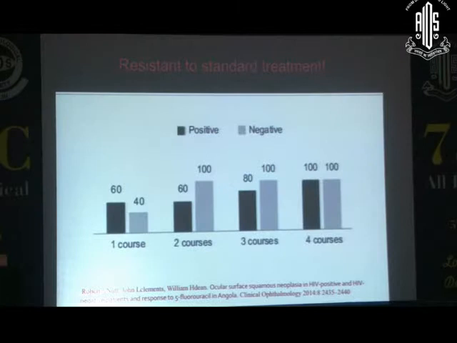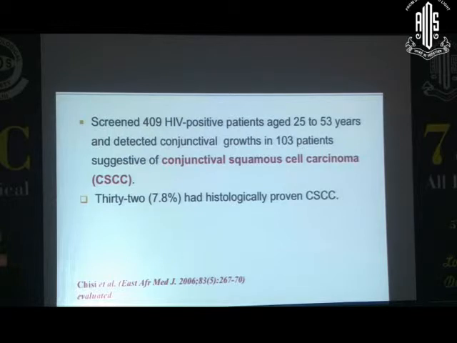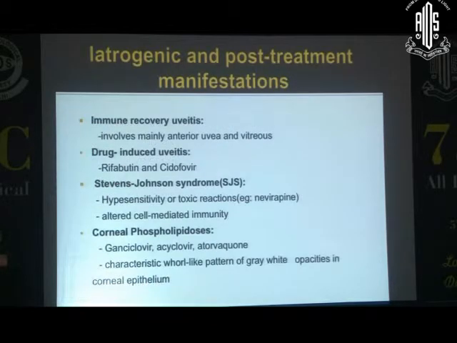Also, if you see the response to treatment, in the HIV negative patients, just by the 2nd course of therapy with 5-fluorouracil, patients had responded, and it took a longer time in patients who were HIV positive. Another study noted that 7.8% of 409 screened HIV positive individuals showed the presence of squamous cell carcinoma. So maybe that is the prevalence in HIV patients.